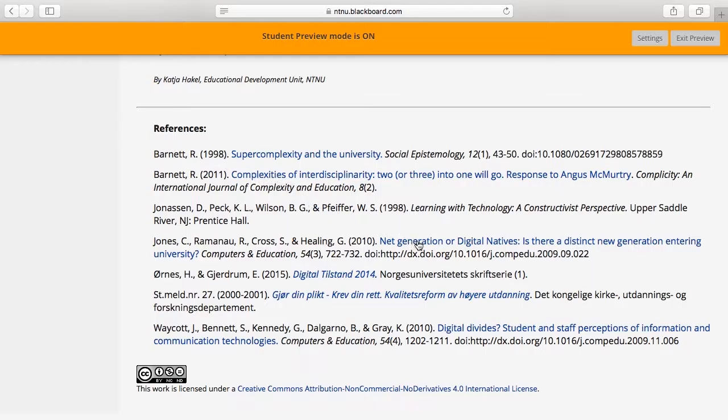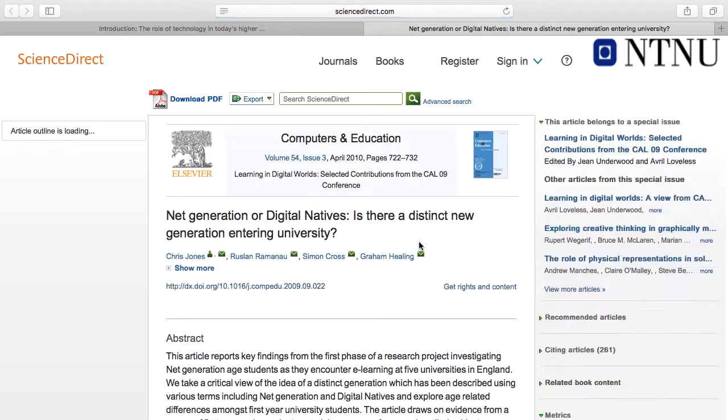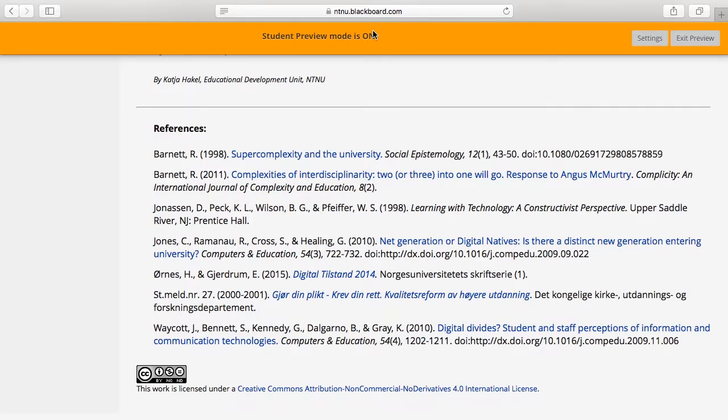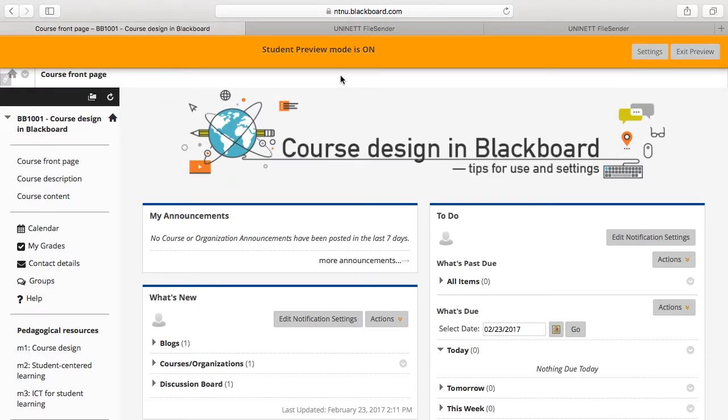Furthermore, students will be able to click directly on the links, images, and videos and get access to the original sources. If you create a content page in advance of a lecture or a group session, your students could use this page to prepare. Publishing a content page afterwards will give students the opportunity to recapitulate and add their own notes to this resource.